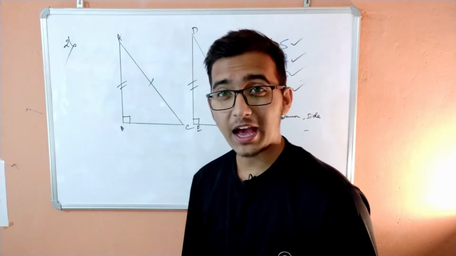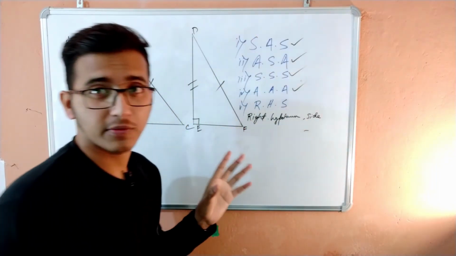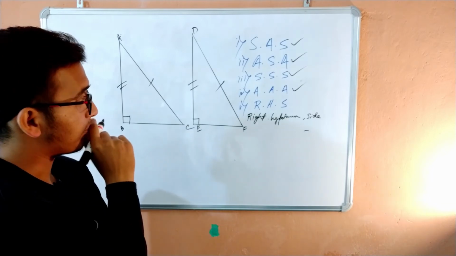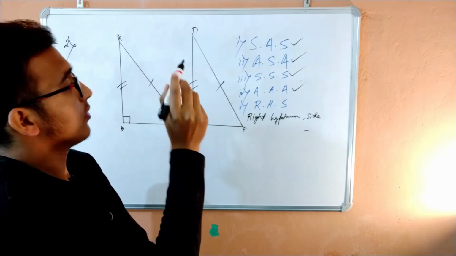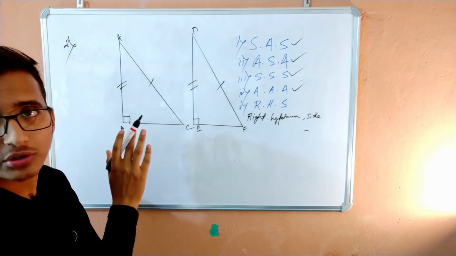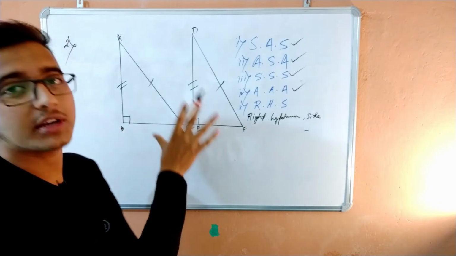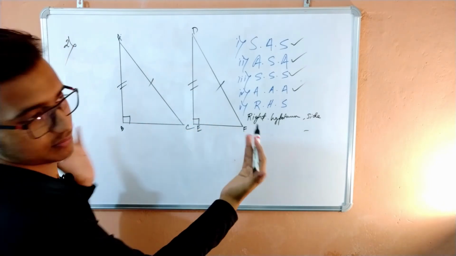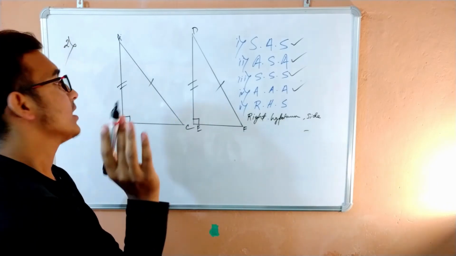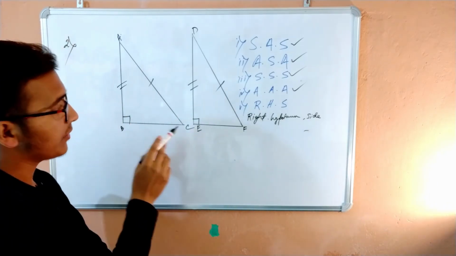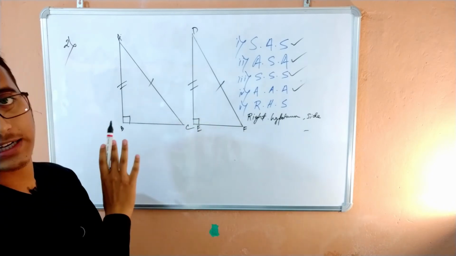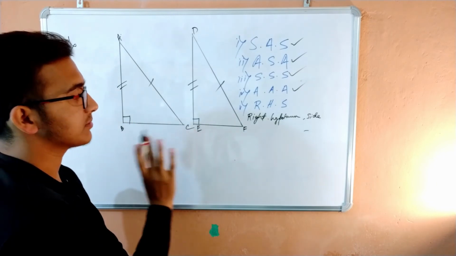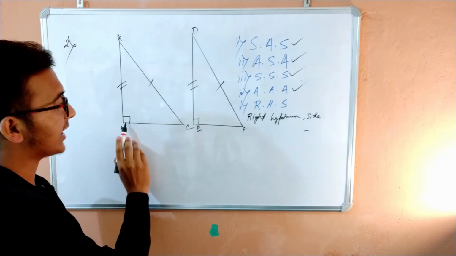Okay, so here we have another example. Sorry for that congested space, but I am pretty much restricted with the space. So over here we have two triangles which look kind of similar. If it doesn't look similar, just consider them looking similar and equal. So here we have two triangles. Both those triangles are right angle triangles, meaning one angle is a right angle. So I can say right angle is equal to right angle.